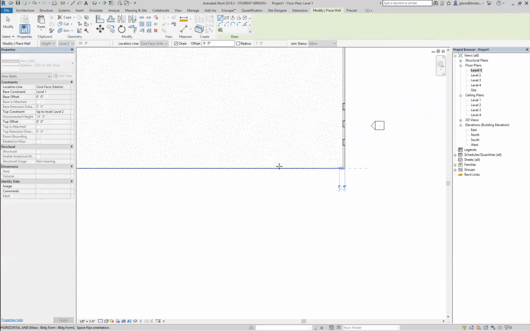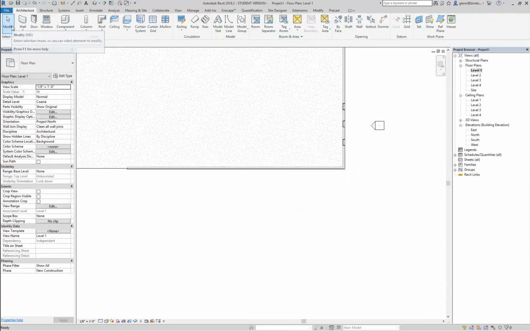There's almost like a debate, or a philosophical issue, about how you should make walls. Should you make them go up from level 1 to 2, or should you make them go from level 1 all the way up to the roof? And the answer really is, if you think about how the model is going to get used, you want to do them however it's going to get built. So if they're going to build the walls from 1 to 2, model it that way, and then have the walls 2 to 3 and the walls 3 to roof separate. If they're going to do it all as a single piece, do it as a single piece, because you always want your model to match what happens when they build it.